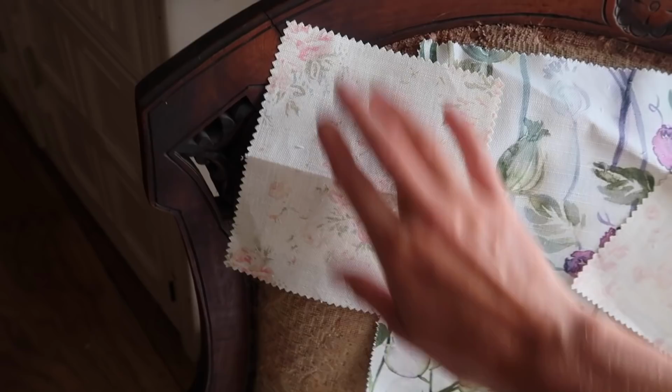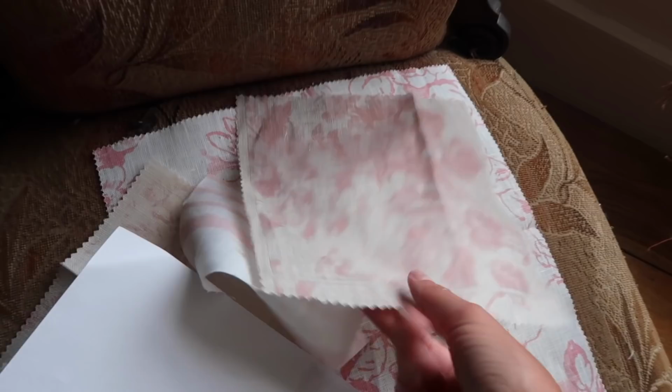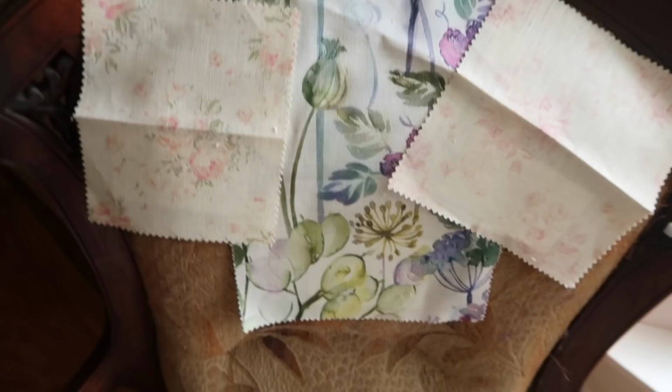I will get Charlie's opinion. Yeah, not too sure on the stripe, and I think that fabric is just a little bit too thin, as is this one here. So I think these are my top three. What do you guys think? With the arms, I can imagine the wood painted white. I think that could look absolutely adorable.